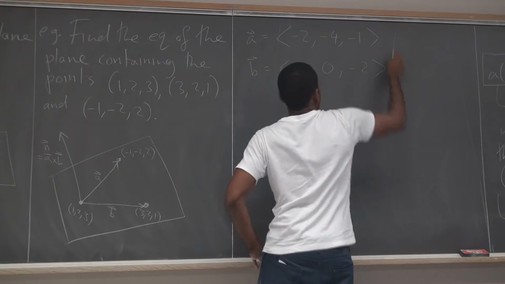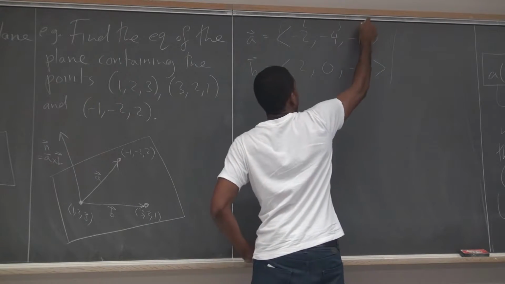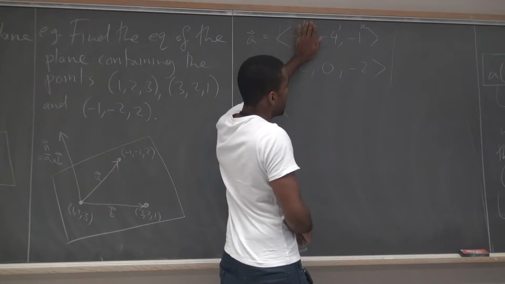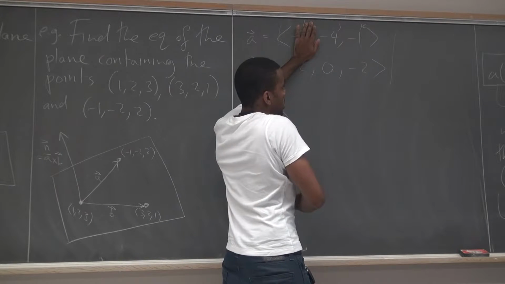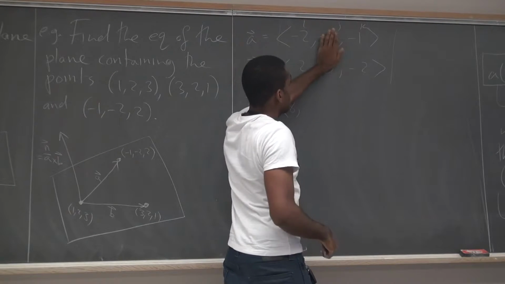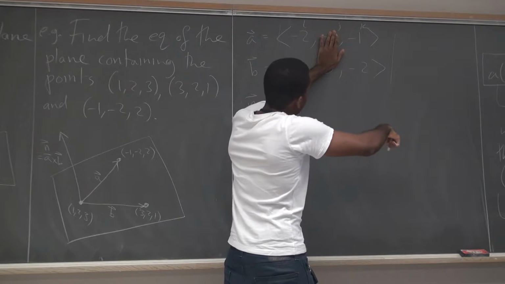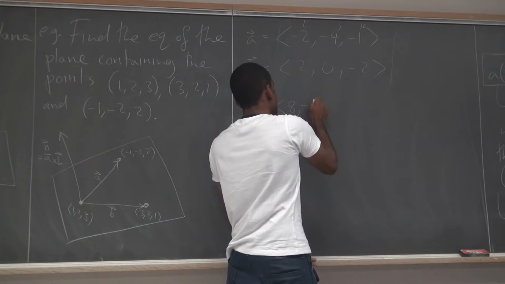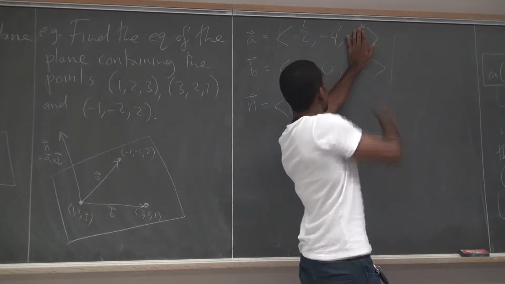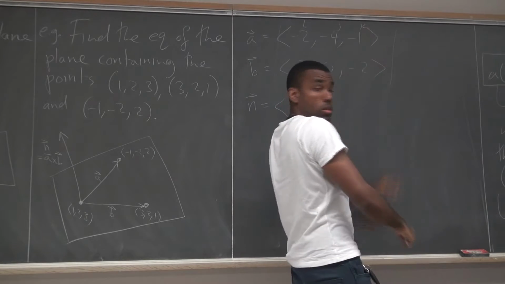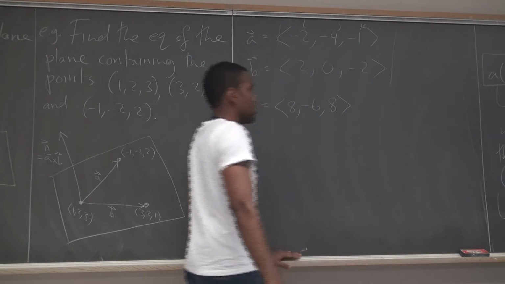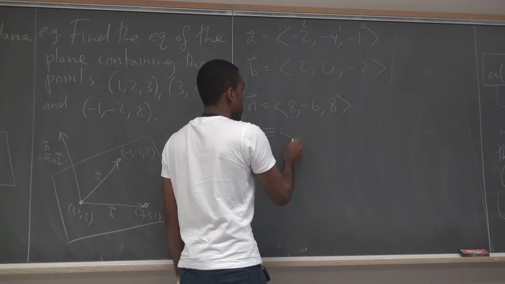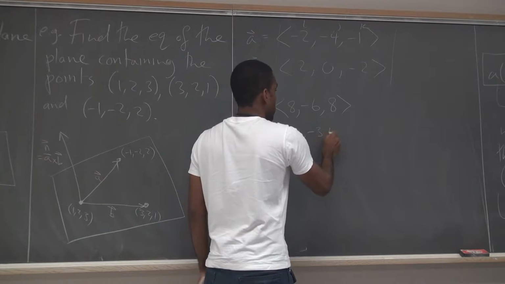Gonna take the cross product here. Right, so your i, j, k, and so your n is going to be the vector, what's it going to be? 8, right? Middle, we have 4 plus 2, right, which gives us 6, but when we take the negative, cover this up, 0 plus 8. So we have that as our normal vector. We could scale this. It's equivalent to using 4, minus 3, 4.